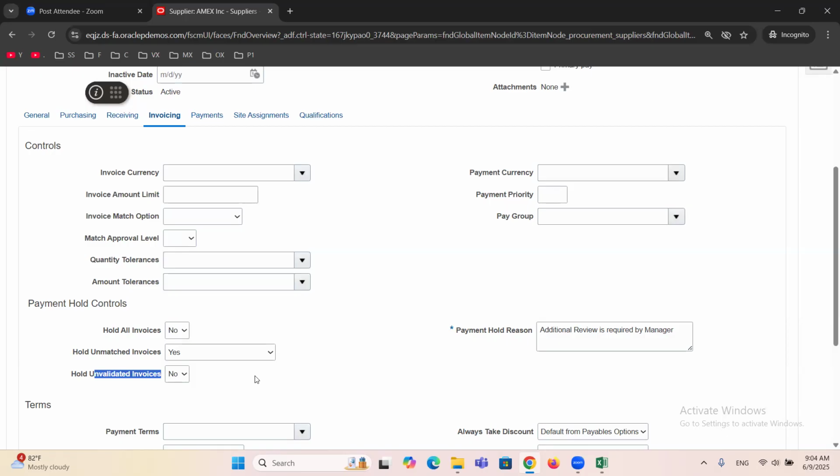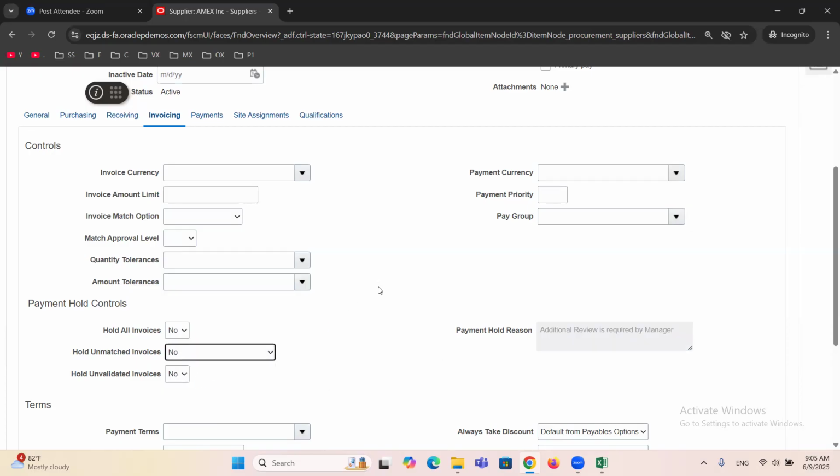Based on that, this will work. If you say hold unvalidated invoices, and any invoice comes into the payables application as unvalidated, it will place the hold. So supplier level also you can set the holds accordingly and the system will behave.